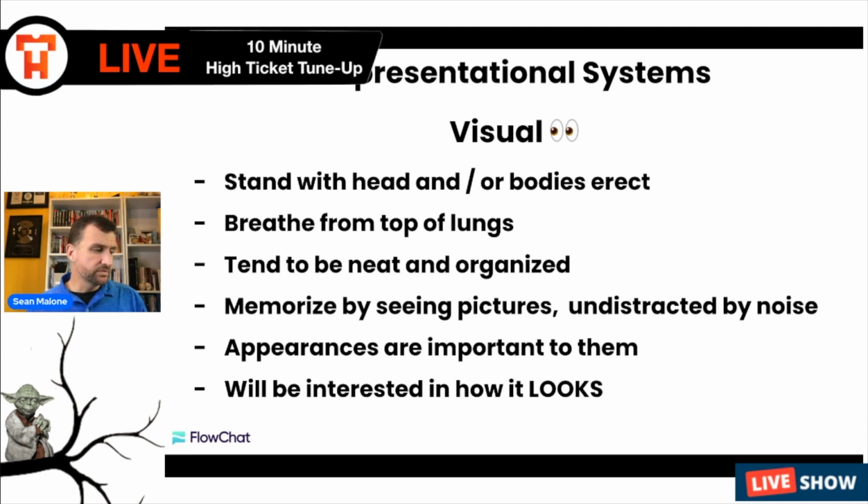When I'm talking to a visual person, these words circulate through my head and I'm trying to put as many of them as possible into my conversation because I know it's going to hit home with them. And when you do this, what you'll find is people will give you the lean in, they'll look at you and you'll start to close more deals.